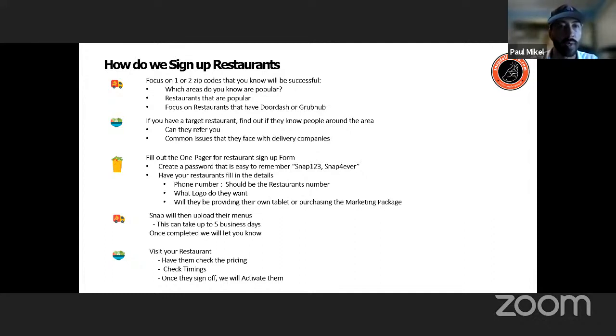Fill out the one-page restaurant sign up form and create an easy password. We also have the new JotForm link, which we'll send out to everybody. Evelyn, if you can put that in the chat, I'd appreciate it. That way you can fill it out digitally, and it will upload to us on the back end, so we can put it into our database and start scraping menus and doing everything we need.